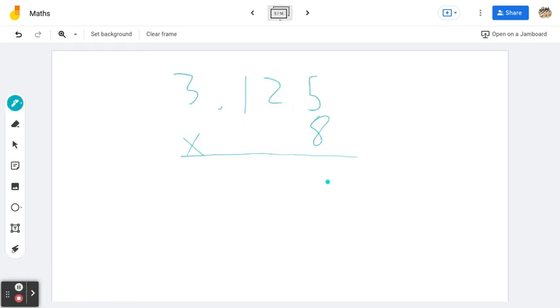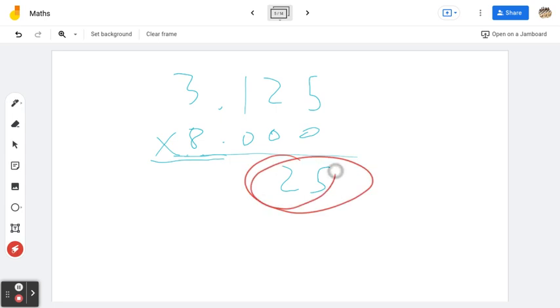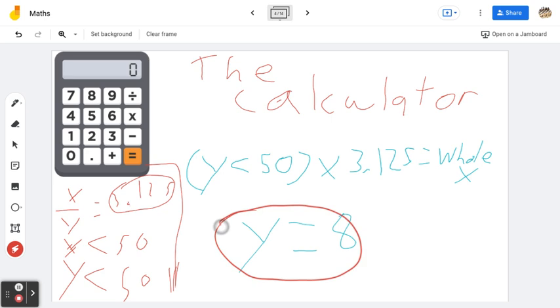So let's go over to this side, and now we're going to be doing the multiplication. Oh, yes, I've set it up wrong actually. As last lesson we learned that we need to be much more careful. We're actually going to have to put the 8 over here, and we're going to put the 0, 0, 0 over there. And yeah, that's actually how we're going to do it. I'll be back. Congratulations, the answer is 25, and that is a whole positive number, okay? So that's why we know that y equals 8. That's actually a true function. So we've already figured out one variable.